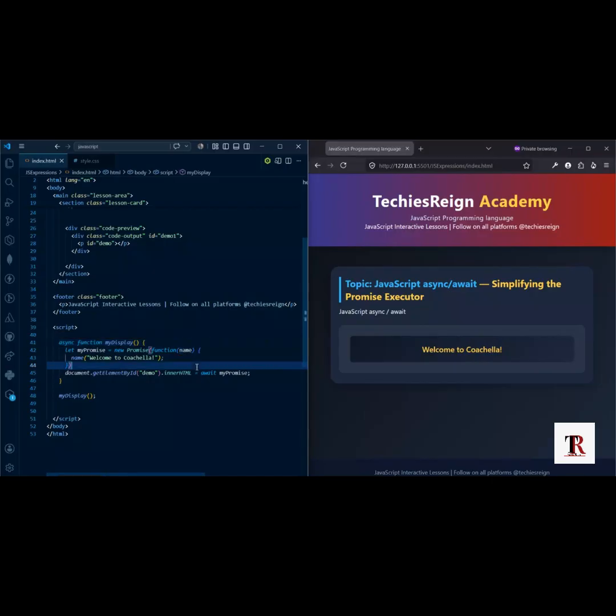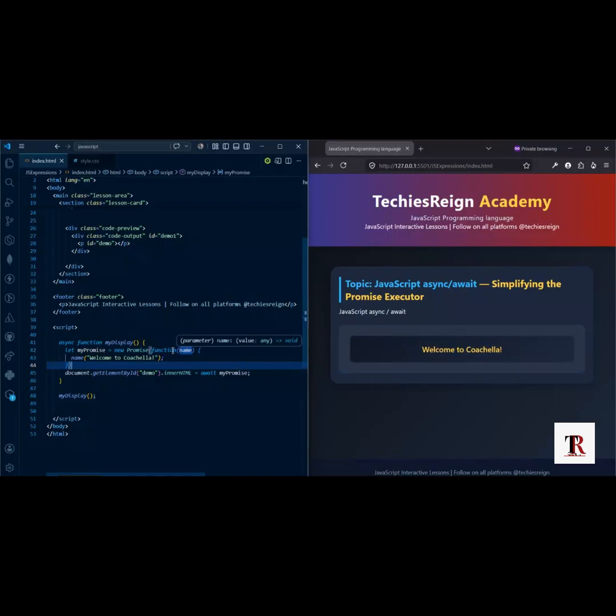So you have been able to see that here we have omitted reject, knowing fully well that our code is not going to fail. So we simply run our result, which is this, and then accept, and then our await keyword grabs this payload instantly and displays it on the screen.